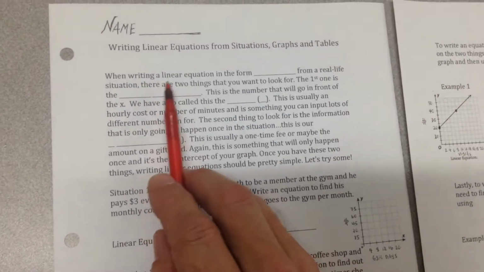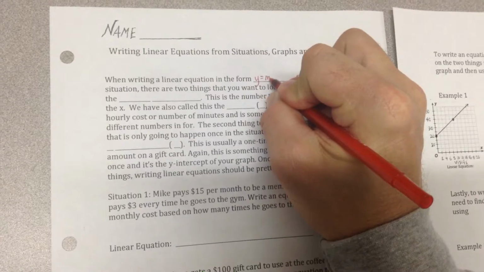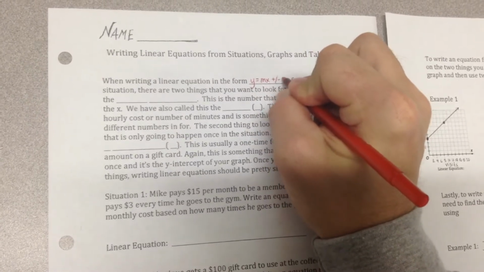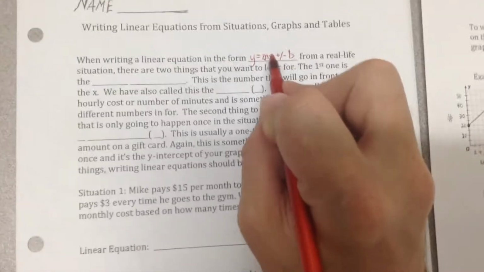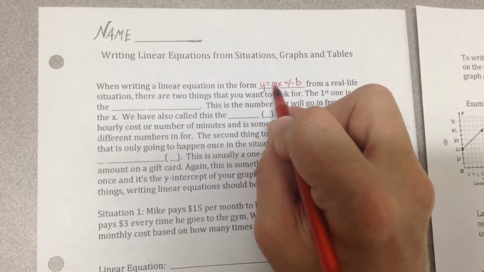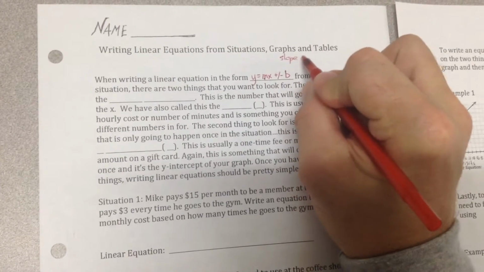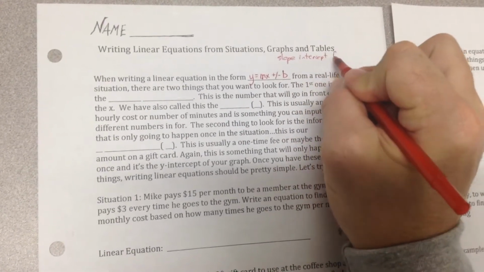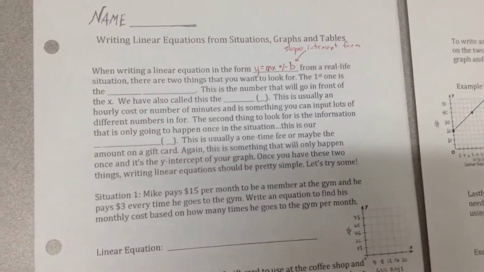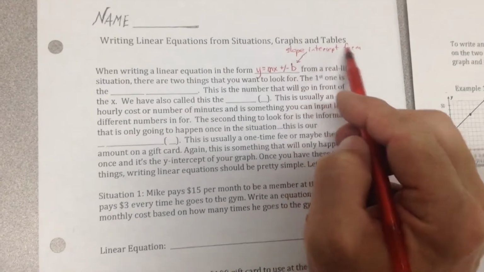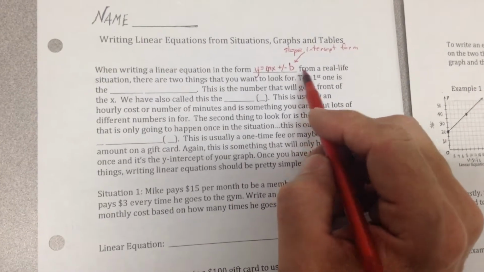So first, when writing a linear equation in the form, and just want to write this down, y equals mx plus or minus b. And of course the m is our slope. That could be a negative also, but we don't usually put that in front of the m. But that's what's called slope-intercept form. Okay, so we want to write that up here. Slope-intercept form, so that you know what that is when you see it. And this is just how we write equations when we have the slope and the y-intercept. Again, the slope is the m, and the y-intercept, for some crazy reason, is a b.